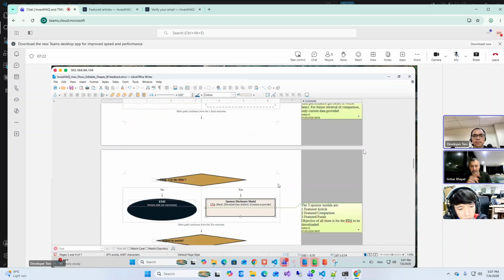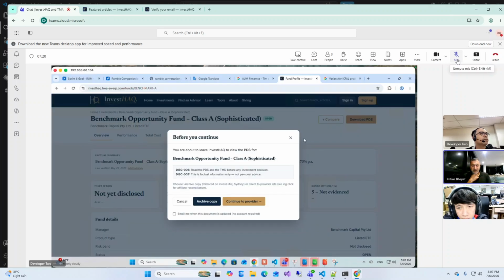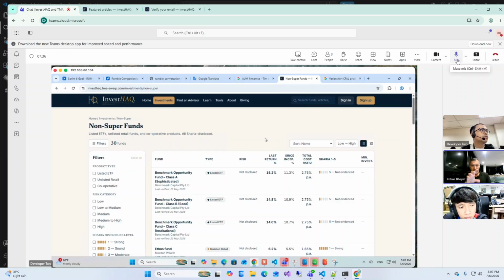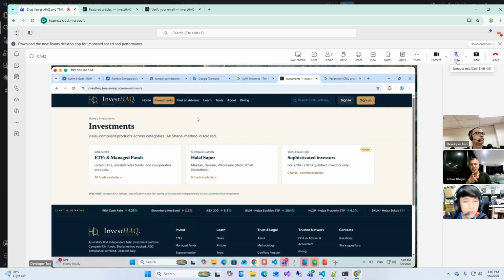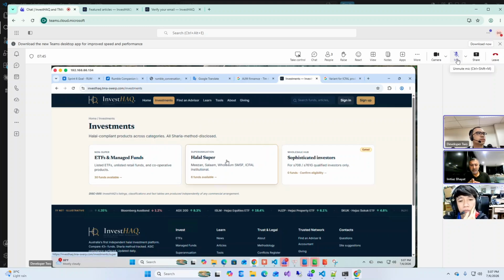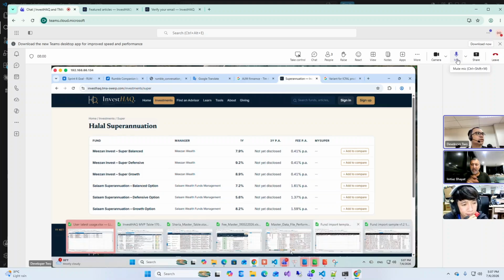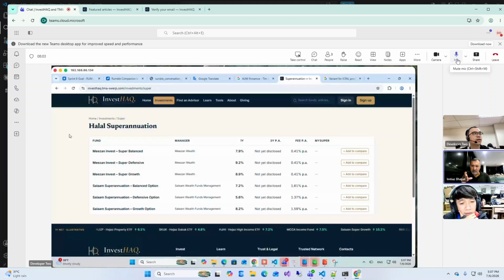Hey San, can I ask you a quick question? When you go back to the website and you go to manage funds and ETFs, just go back to investments. When you hit ETFs and managed funds, hit that button. Now see the layout there. Now go back to investments and then hit superannuation, Halal super. Is it a different layout only because you haven't had time to fix it? Yeah, we are doing it in development, not deployed. Got it, right? And they'll all look the same, right? Yeah, correct, it will be the same.